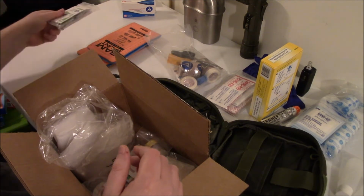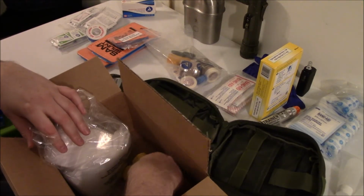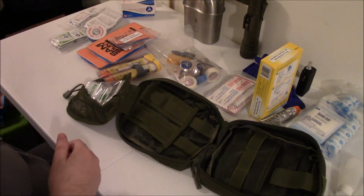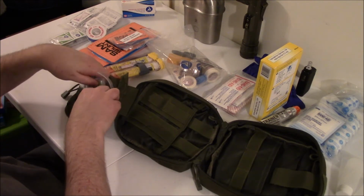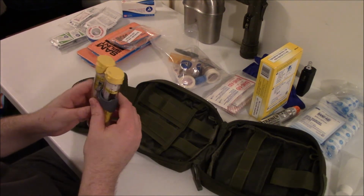Okay, I got a bunch of random things here. Let me dig it all out. This is what I'm looking for right here. Okay, so definitely want these for camping. My wasp sting kit. These are the real EpiPens right here.